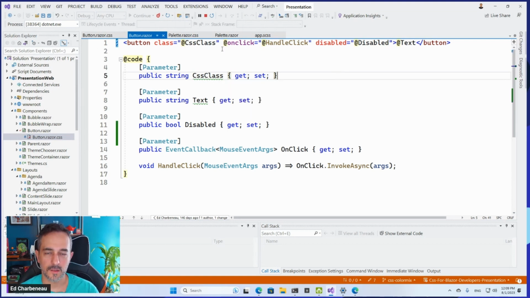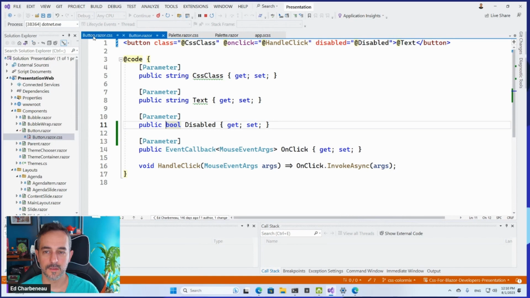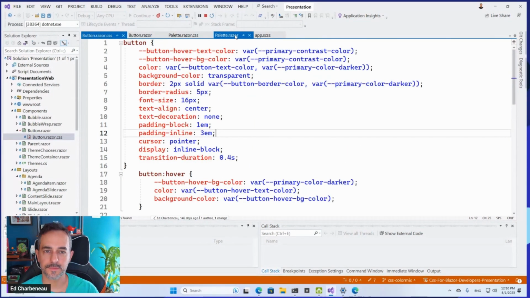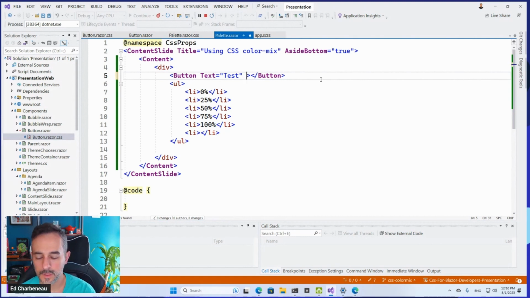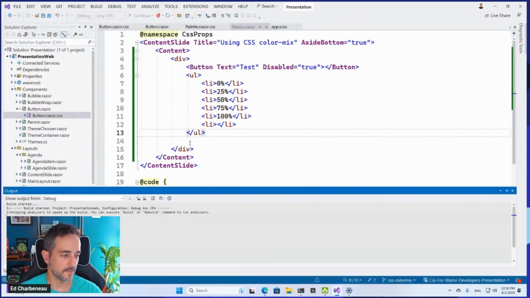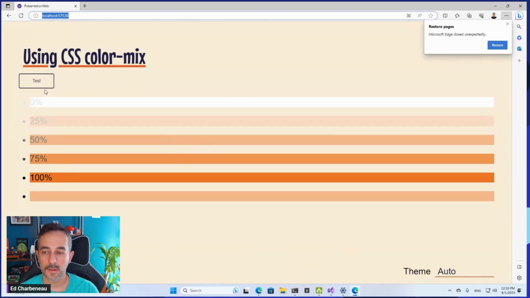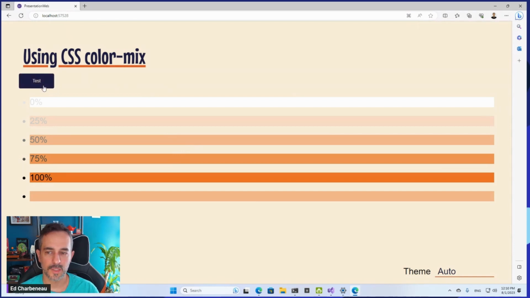Now let's see what the button looks like if we set a disabled state on it. Does the browser give us anything for free, or is the button rendered exactly the same? We just can't click it. So it could be handy in coming up with a disabled variation if that's something we need to apply. So we'll save that. We'll reload the app. Let's see what this does. So it's disabled, but it doesn't look like it's disabled to me.